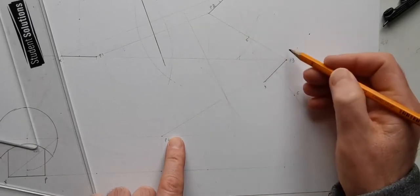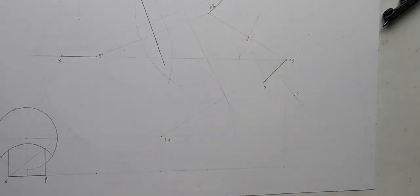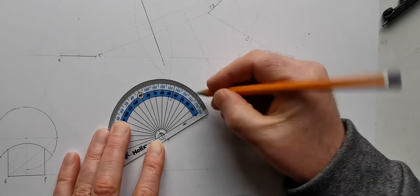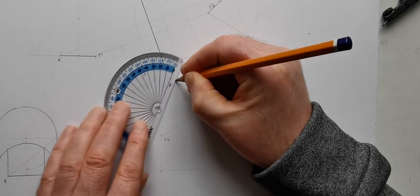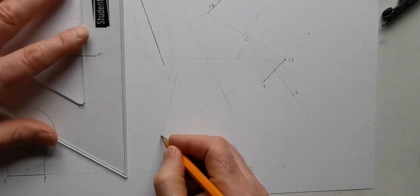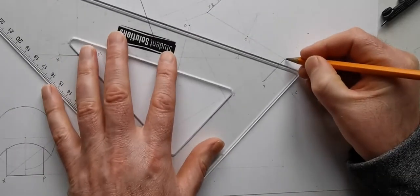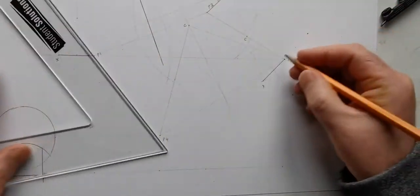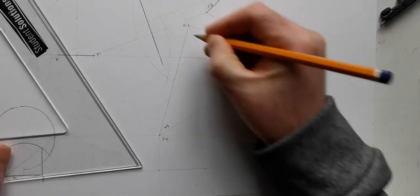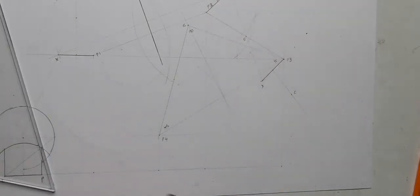Okay, so if it's being rotated clockwise, the center is up here, and if the angle is 90 degrees at the center, then I want 45 at the base, because we know that angles in a triangle add up to 180. So that's 45 degrees. So I'm in the process of making here now a triangle where this angle is 45, this angle here was 45, so this angle above here must be 90, and it gets rotated clockwise through 90.